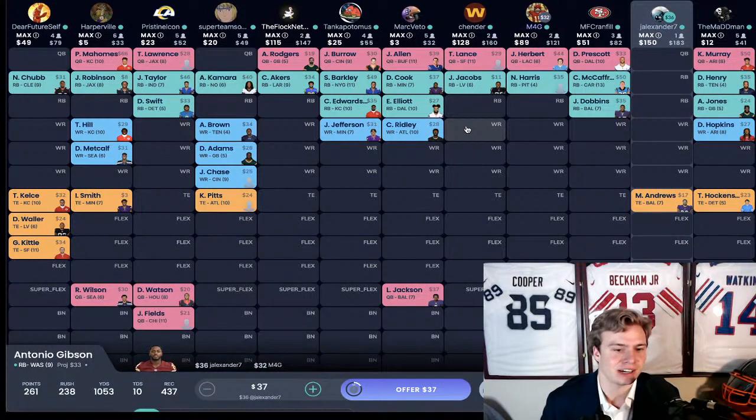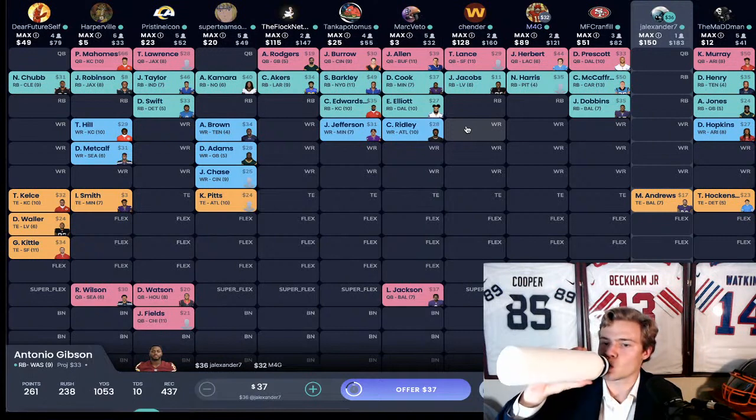Okay, Jay Alexander is really going hard after these guys now. You have Antonio Gibson automatically bumped up to $36. We spent $34 on Cam Akers. D'Andre Swift went for $33. Clyde Edwards-Helaire went for $35. Najee Harris went for $35. So we can't throw $37 on Antonio Gibson. I just simply can't do that.